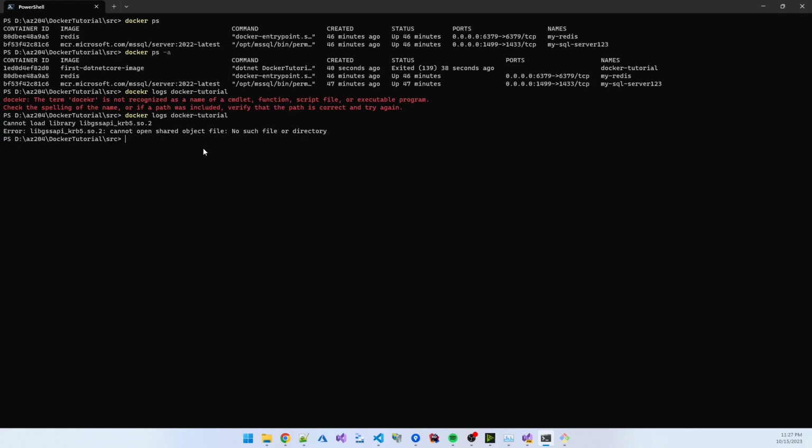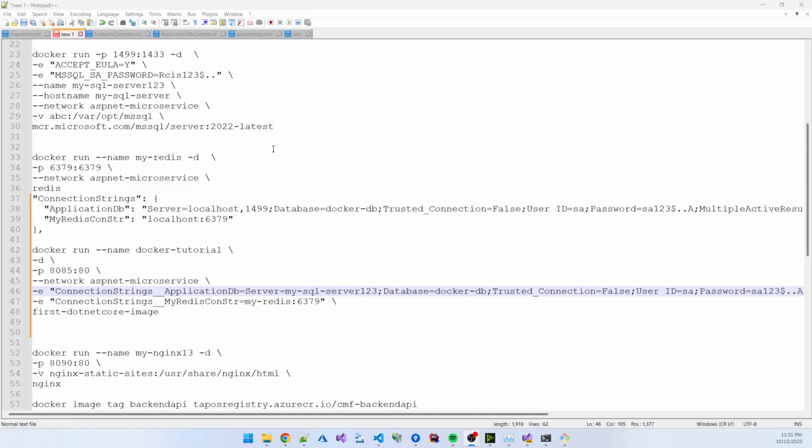What's the problem? Docker logs. Investigate. I think I found the issue.